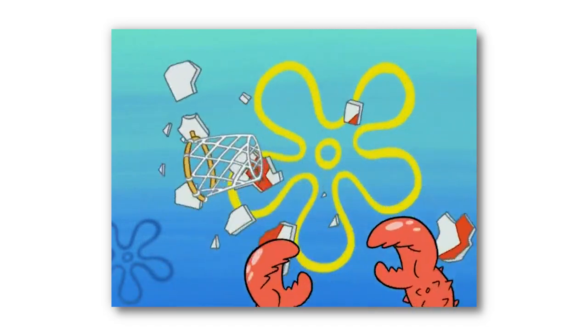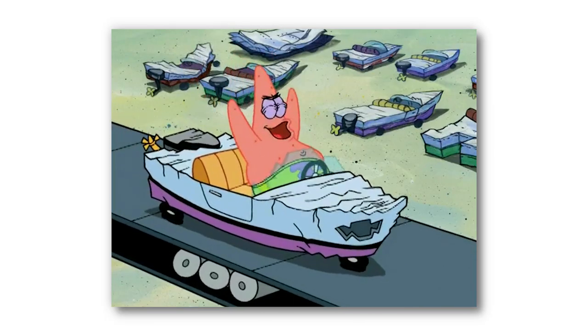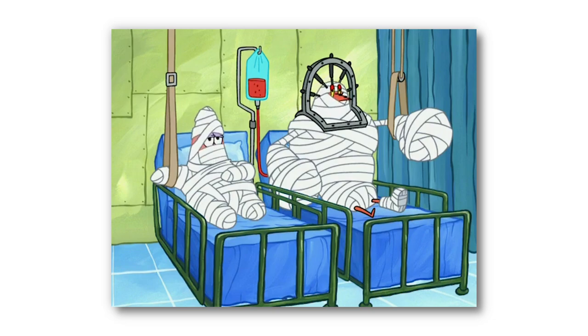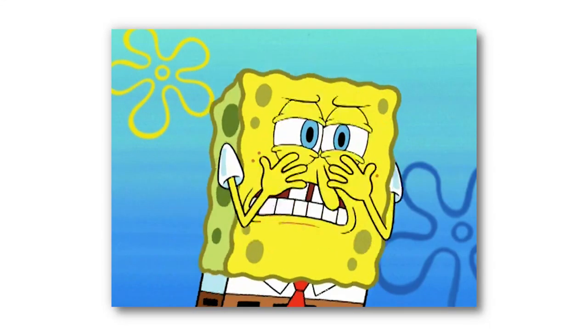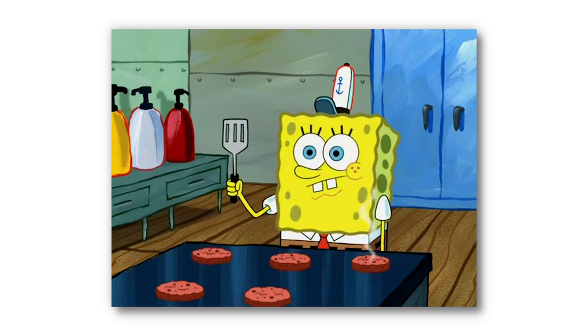After Patrick learns that Larry the Lobster is a professional daredevil in the episode 'A Life in the Day,' he also wants to live life to the fullest and begins to drag SpongeBob into numerous stunts. The final stunt at the end of the episode is an extremely dangerous jump across Ripper's Reef, and the episode ends with Larry, SpongeBob, and Patrick in the hospital. It's a decent episode and the ending is pretty funny. However, it does have a few errors — for example, when SpongeBob says 'I wonder how Patrick's doing with his living like Larry thing,' one of his teeth turns from white to yellow for a split second. It isn't necessarily a big deal, but SpongeBob does look really weird.